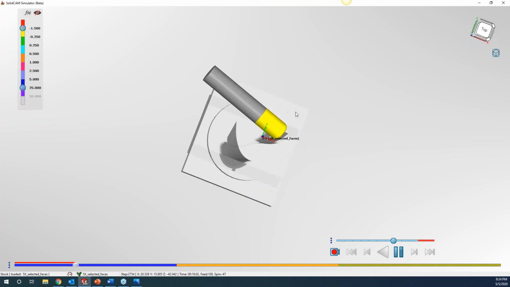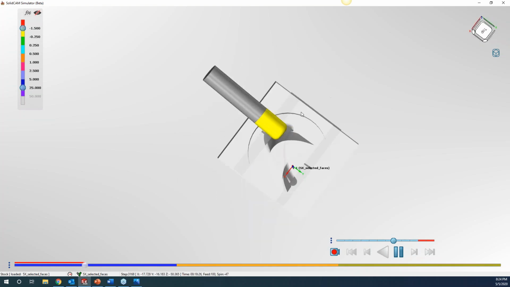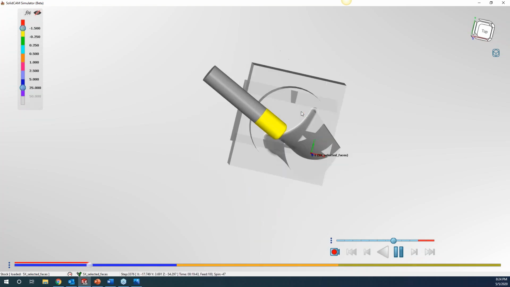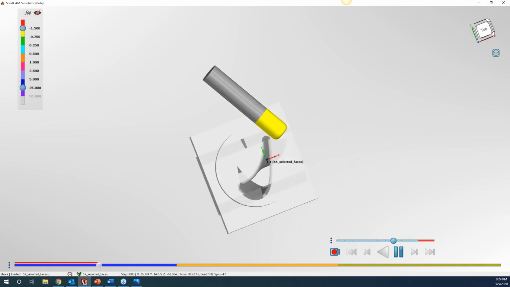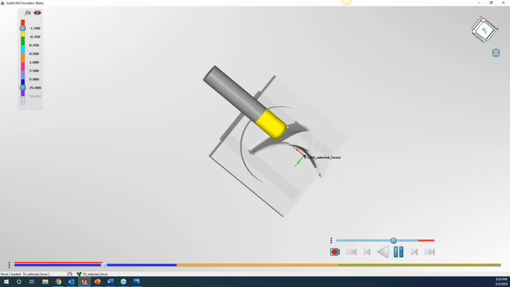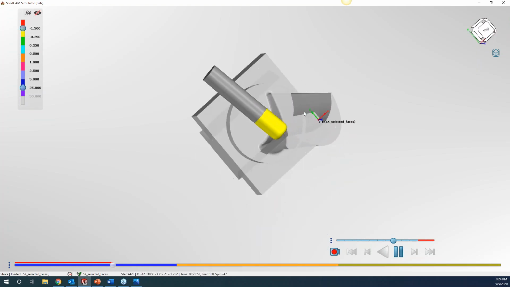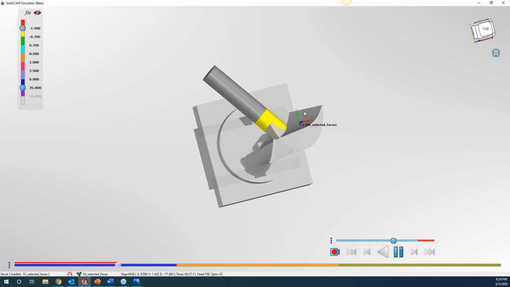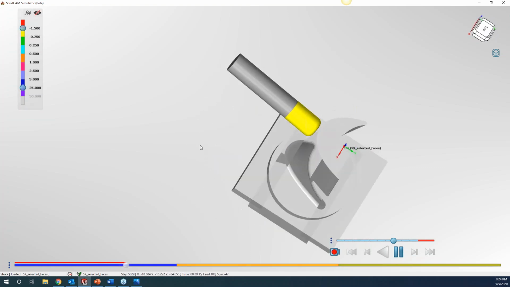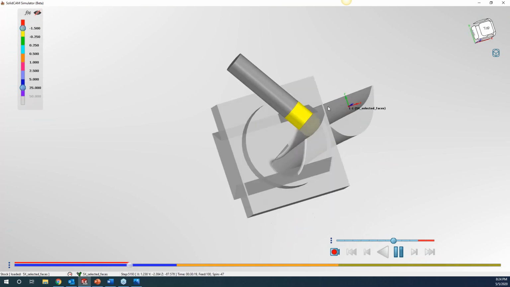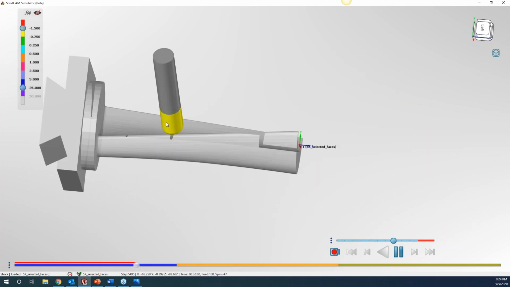So where this works really good is when you're doing like simultaneous work, as I'm showing here. But if we have a very large part file also, this works very good on as well, because if we're trying to zoom into a specific area and get really down in there, you'll notice you'll have to kind of zoom in, zoom out, zoom in, zoom out, where now it's all based off of the tool view.